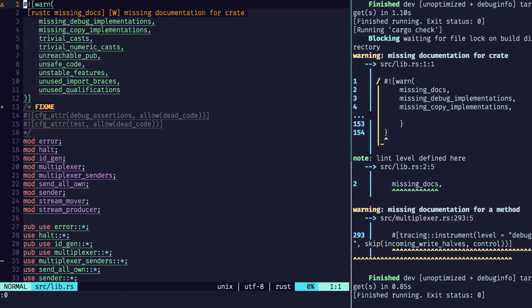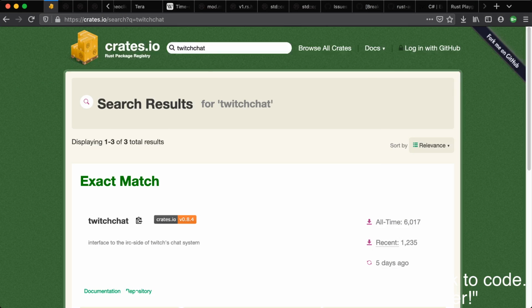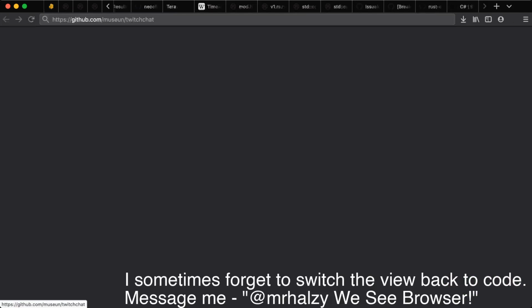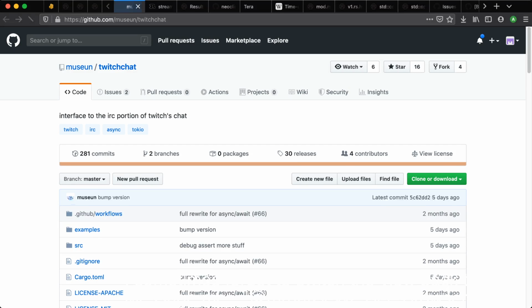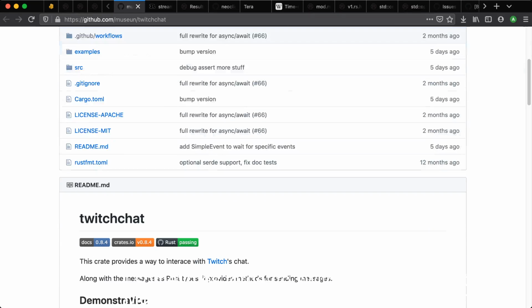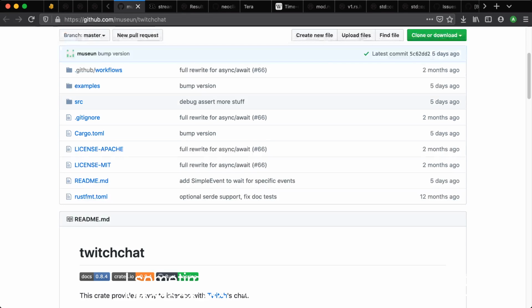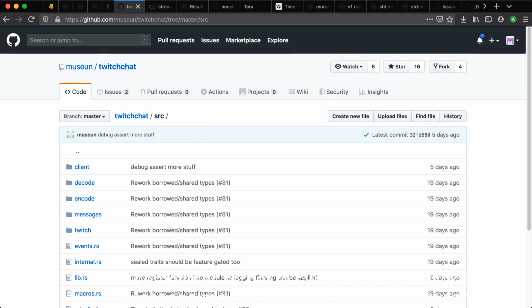Oh, line 31 in lib. All right, and where do we put crate documentation? Is that at the very top? Let's go take a peek. Find a crate repo. Source, lib.